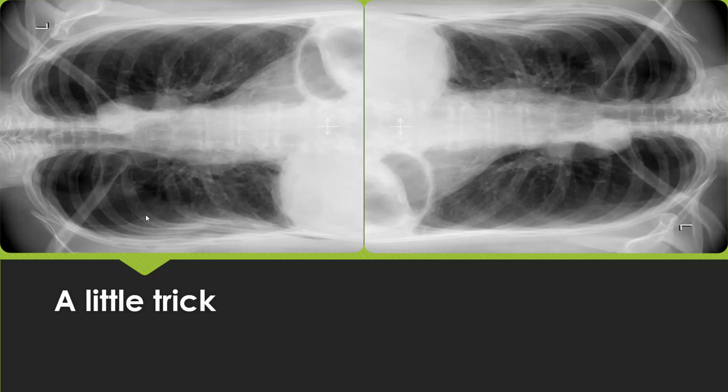Not all X-rays are as obvious as this one. So that's why I say it's just a little trick to help you pick out fractures if you can't see them, or if you suspect that they may be there but you may not be looking at them. Of course, you can always ask for oblique views if you suspect it's more posterior, or you're struggling to see it, or you suspect it clinically.